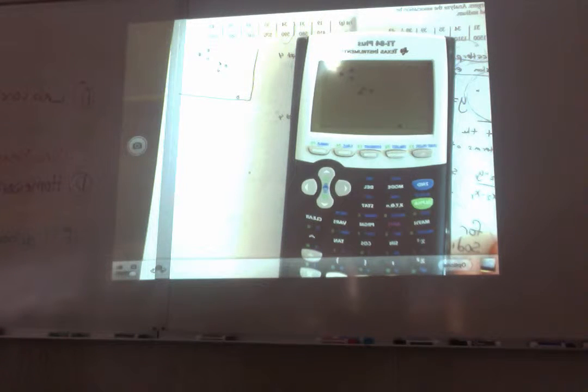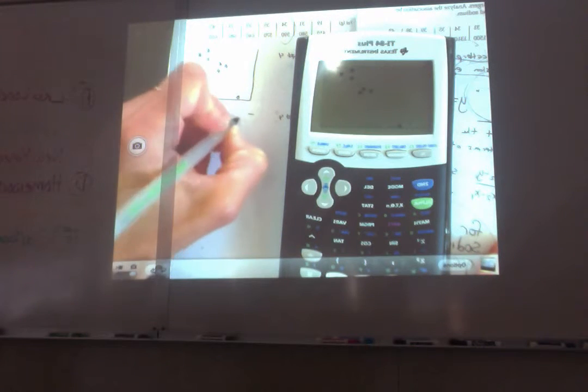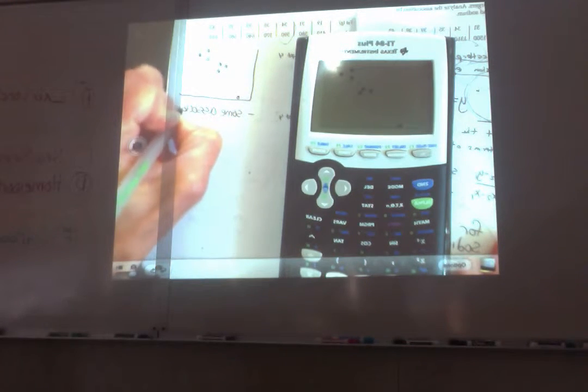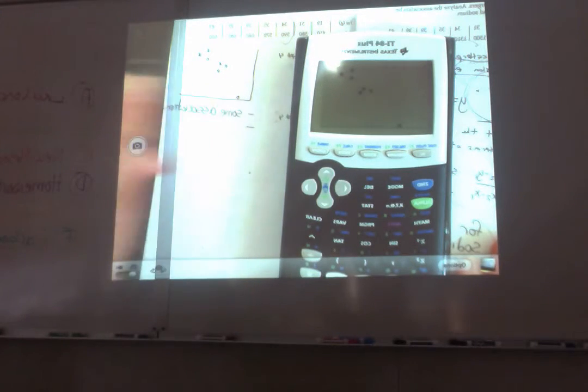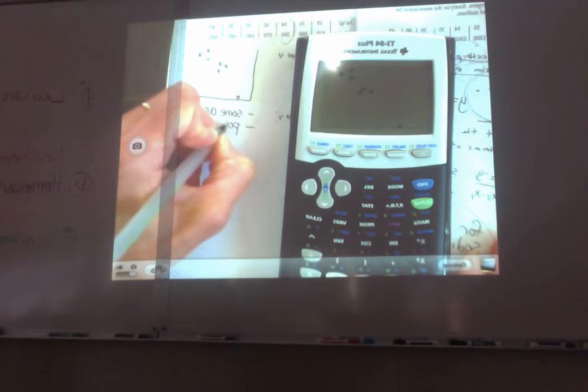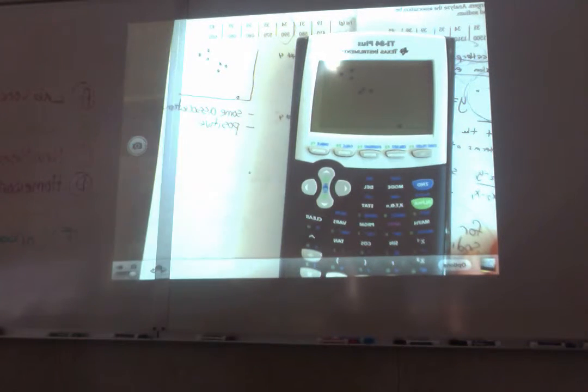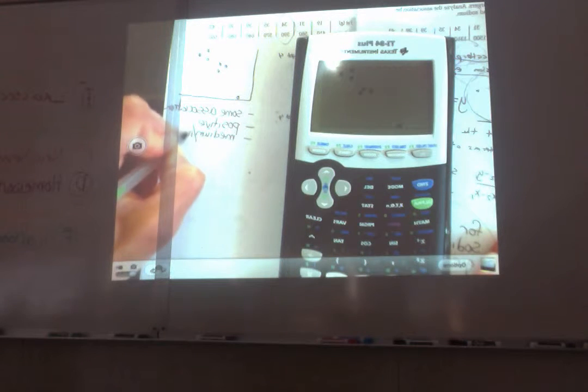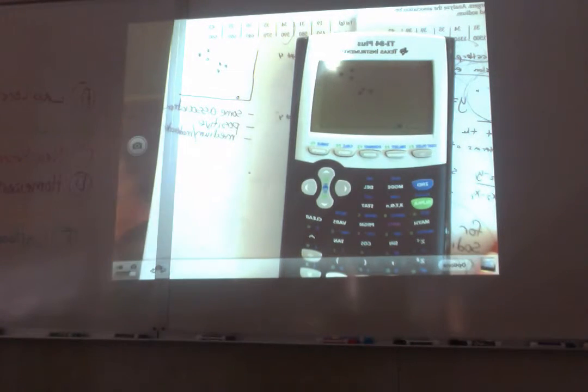Now, some of the vocabulary. Do we see an association? Do they appear to have a pattern? Yes. Okay, it looks like some association. And what do we call it when it's going up? Positive. How strong would you call it? Call it a medium. Probably medium, moderately, or moderate. Okay, it's not super in a line, but I can see what looks like a pattern.